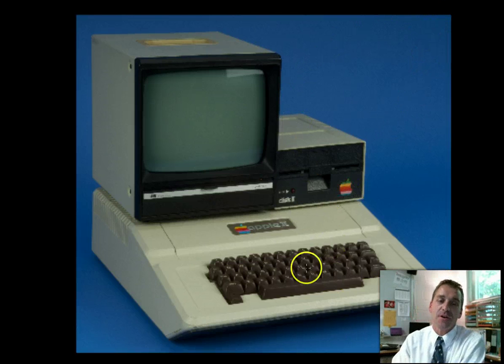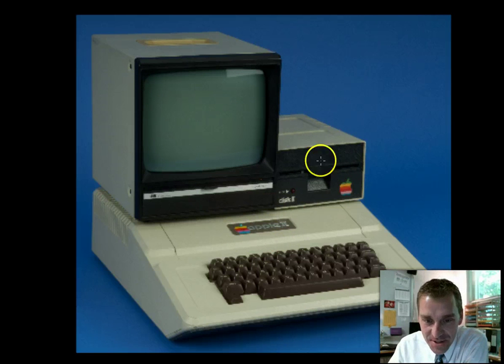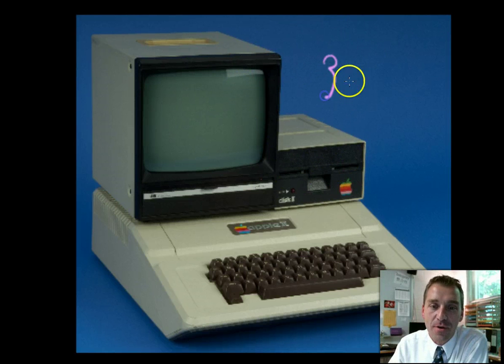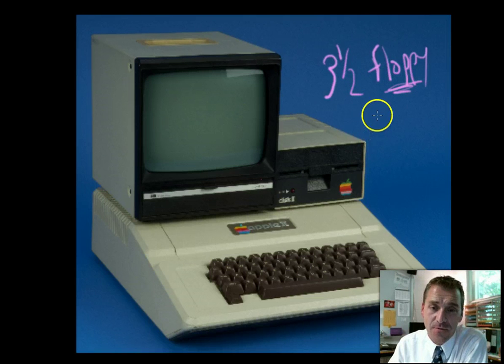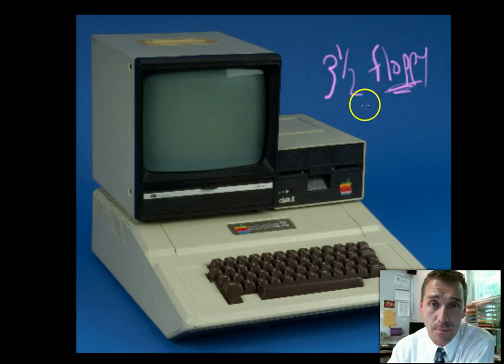You know what? Check this picture out. What is that thing? Yeah, if you show your parents this video, they'll know that this is an old Apple computer with a little monitor, and this little thing right over here, you probably have no idea what that is, but that is actually called a 3.5-inch floppy drive. Means nothing to you. Actually, that's not even right. I think it's 5 1/4. I think it's called a 5 1/4 floppy drive. Look at me, I don't even remember. I just remember what it looked like.